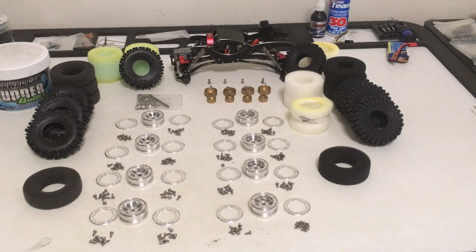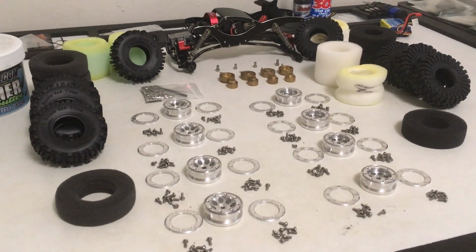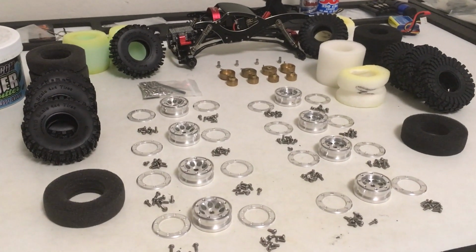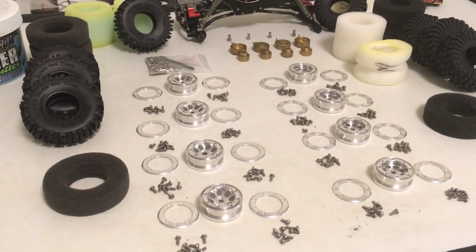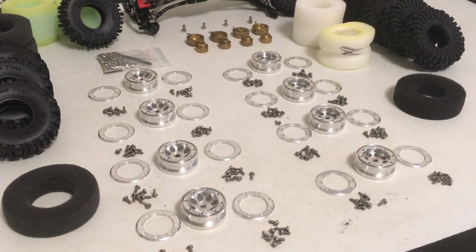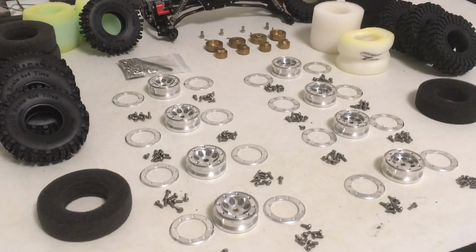Here we are at last, my favorite point of any build, the wheels and tires. So you can see I've got it all broken down here. I wanted to switch out some tires and some foams, so I figured this would be a good time to kind of go through it. So for the wheels, I'm going to be using some old school wheels, and by that I mean these came out really early, maybe 2 years ago. Probably the first kind of small manufacturer custom wheels.